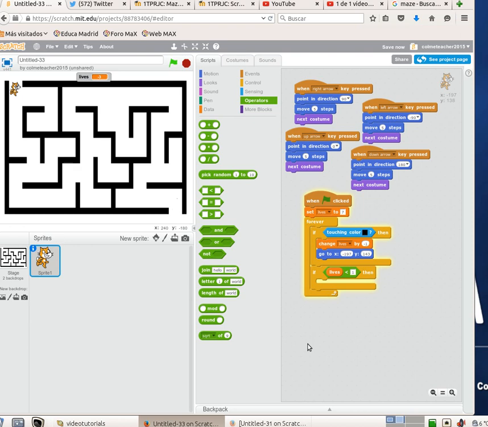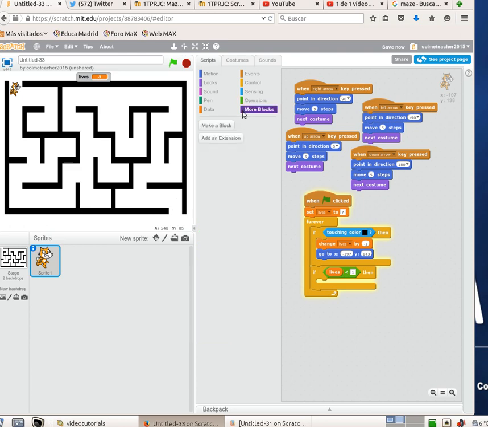Now I'm going to introduce something new here, and that's going to be a new block. Because I'm probably going to make the cat die under different conditions later on in this game, I will define what dying means by making a new block.